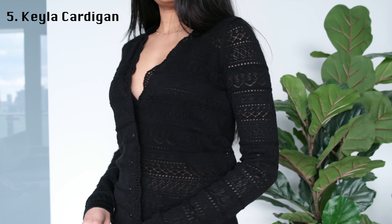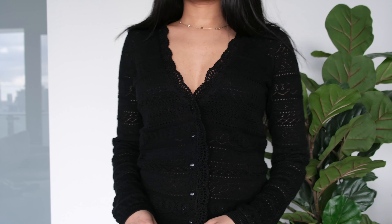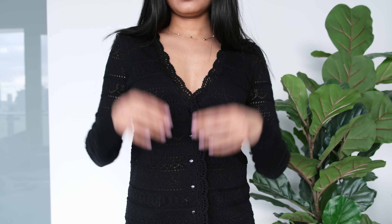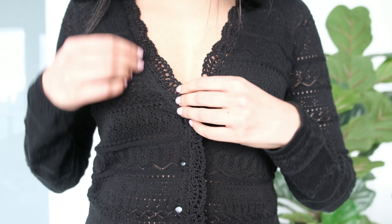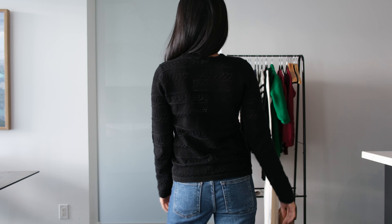Next I have the gorgeous Kayla cardigan, which is made of 100% cotton. When it comes to Cezanne, I find that their natural fabrics are a lot better than their polyester counterparts. This one is open knit, breathable, and comfortable — you could definitely wear it during warmer spring months. It's got gorgeous knit crochet detailing and a v-neckline that is a tad bit deep, like most Cezanne sweaters. I got this in a double extra small and it fits true to size.